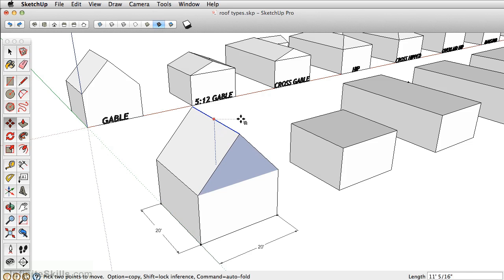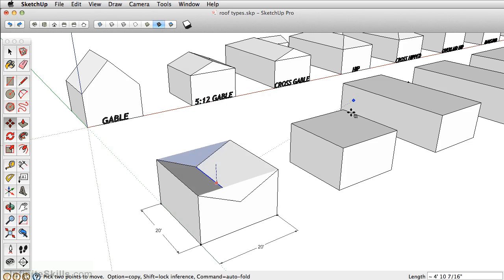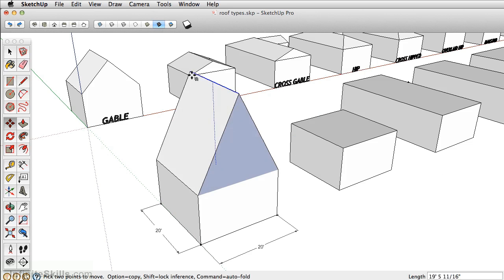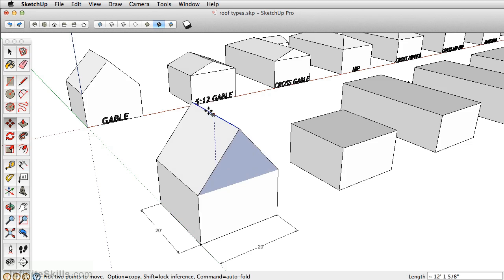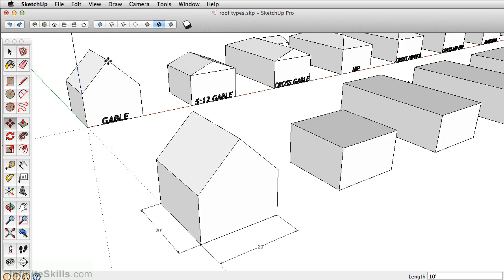After you press it, that locks your cursor in the blue direction. So regardless of where I move my mouse right now, it's going to constrain that line to only move up, so that now I can hover my cursor and infer to this height right here, just 10 feet. I can simply click and it sets the model in place.